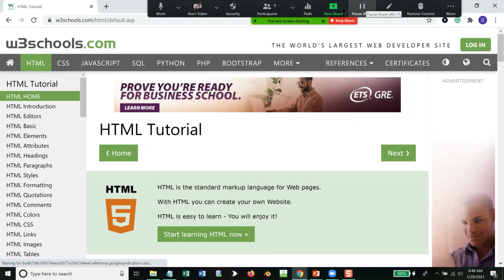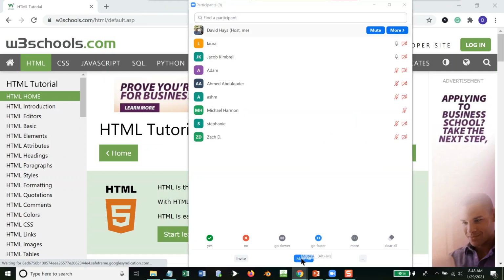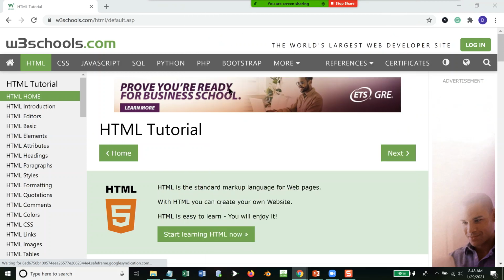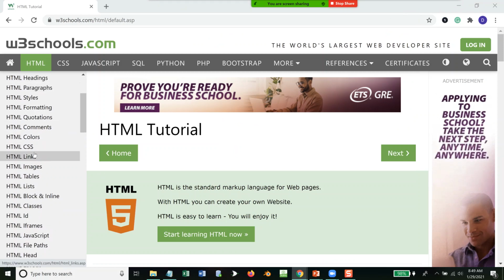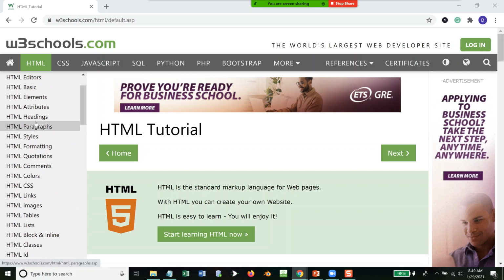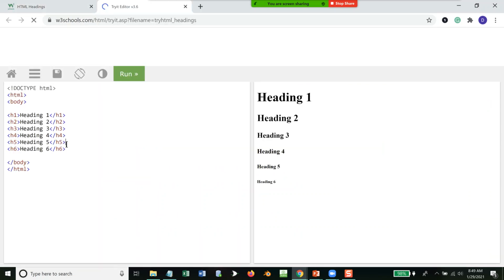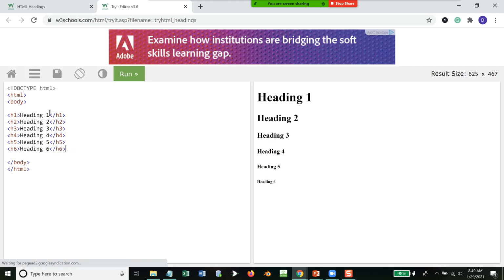And then you see down here, if I'm trying to remember how to do something, I can come down here and it'll kind of guide me how to do it. For example, we looked at headings. See, there's what heading 1 through heading 6 looks like. Plus, you can try it yourself. That's the beauty of it. If you click that, then you can come over here and you can try changing this to whatever. And then you click the run.